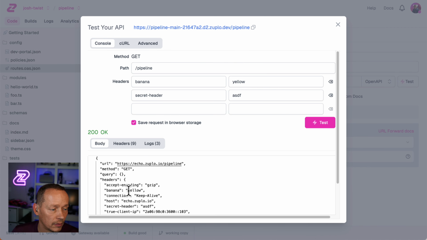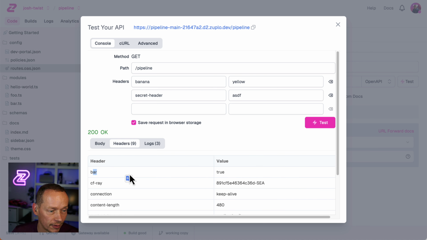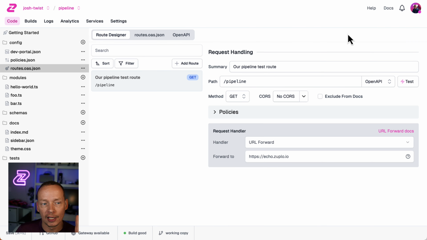And now, notice it's not in these headers because that's part of the payload. But if we look in here, we see a header was sent back with the value true. So the response policy can change the response. The request policy can change the request and short circuit the flow and send back a response, particularly useful for rate limiting, authentication, anything where you want to do some preventative measure to stop things getting to the back end. But there's actually a lot more going on in the pipeline here that you can do.